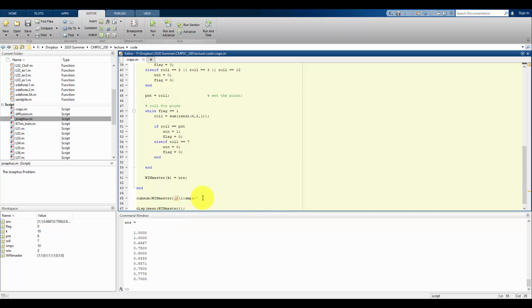Once we have enough games played, this value should converge to one number, and we're going to also be able to see that graphically. So what I can do here is do a semi-log x plot of that value.